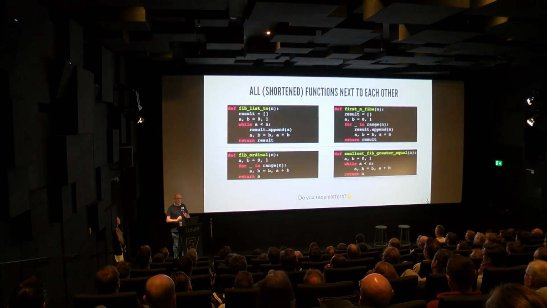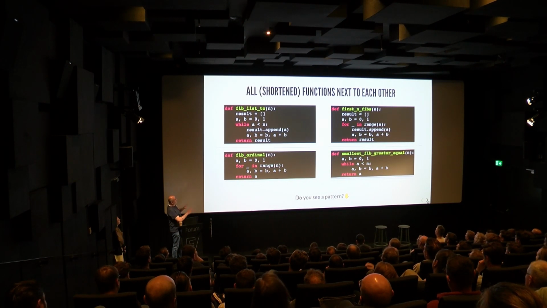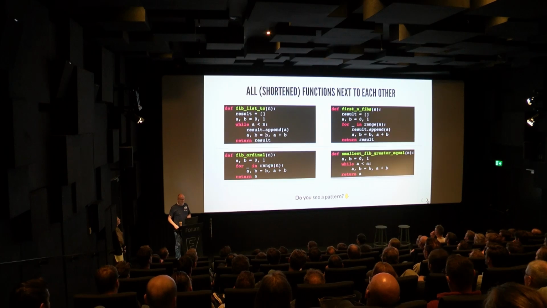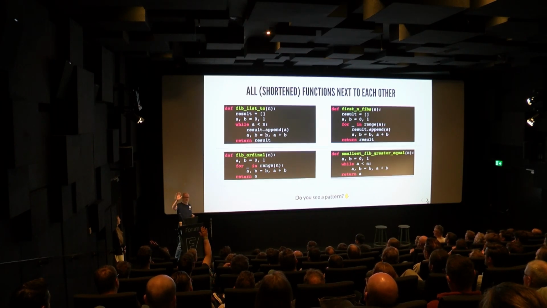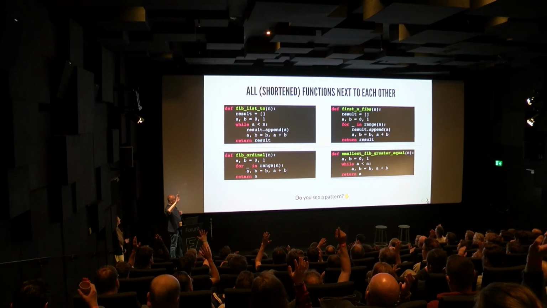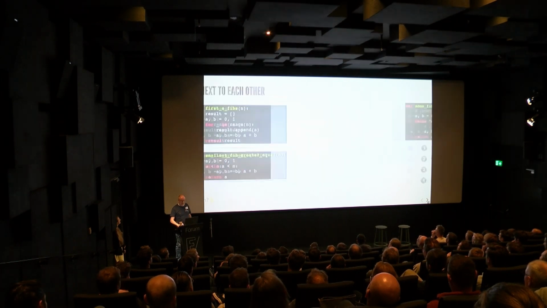Well, four functions is enough for now, I guess, to make my point. And I've collected them here without the type annotations and without the docstrings and with shorter names and stuff. You see them here in one slide. And I guess we are seeing some sort of pattern here, right? Who sees a pattern? Many people see a pattern. That's great. And what's the pattern?